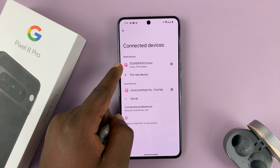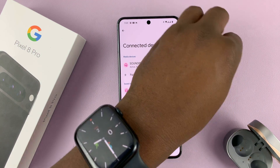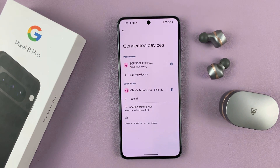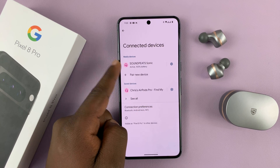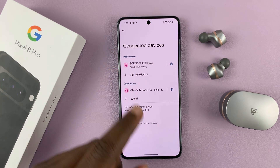You can see they're actually connected and active. Different Bluetooth headphones and earbuds have different ways, or even different buttons, to put them into Bluetooth pairing mode — so that's up to you to find out. But once you put them in pairing mode and your phone is scanning for new devices, it should see them and you can connect.